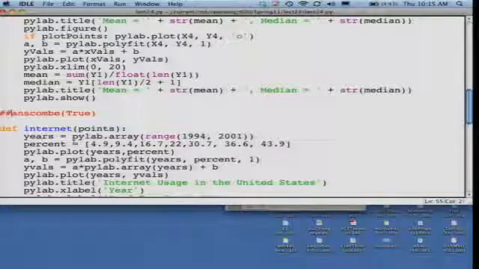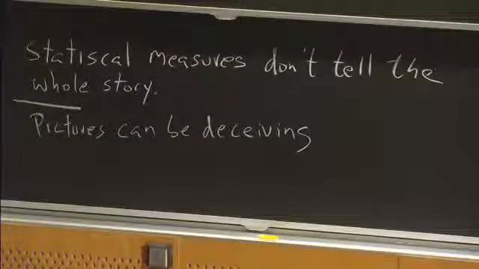Of course, it's easy enough to look at the data, but how do you look at it? And the next thing to remember is that pictures can be deceiving. There can be no doubt about the utility of graphics for quickly conveying information. However, when used carelessly or maliciously, a plot can be highly misleading.